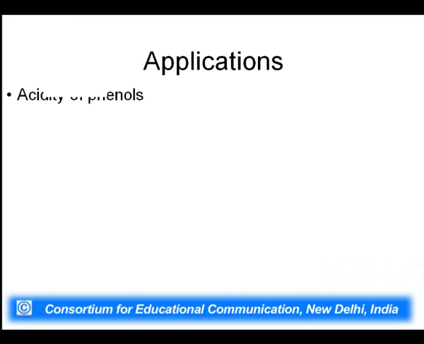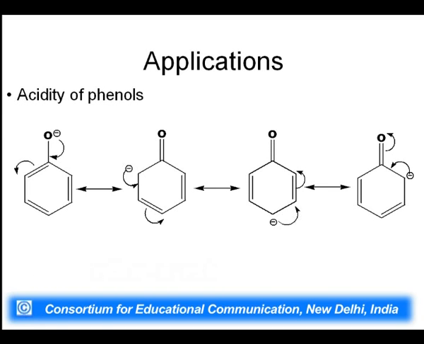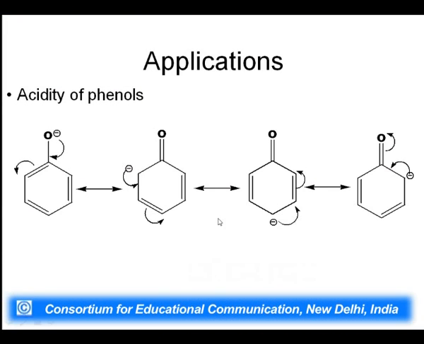So winding up with the resonance, on a similar basis, the phenol acidity is also explained by the fact that phenol loses one proton and gives a phenoxide ion, and this phenoxide ion is stabilized by way of resonance. You can see on the slide that by resonance these more number of structures are formed. These structures are again formed in case of phenol, but they are less stabilized because phenol again has a plus charge on the oxygen, which is a more electronegative atom. So on this note I would wind up this session, and hope you had a good time.